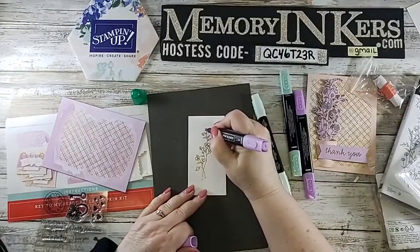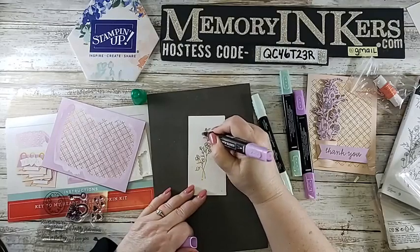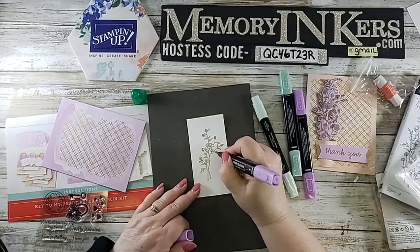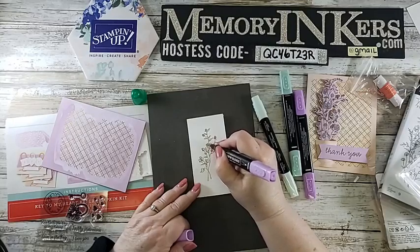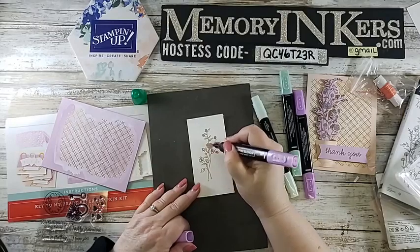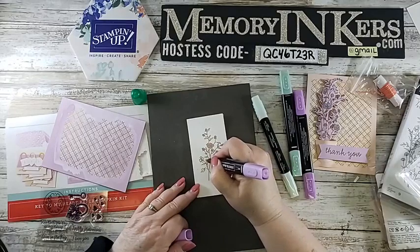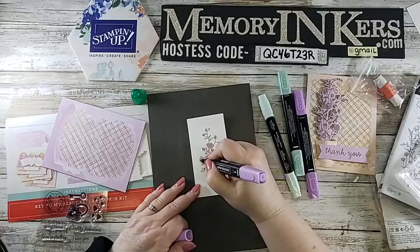Now, that one you'll barely be able to see, but there are some flowers on the tips of these stems here. And I'm trying to not color onto the embossing part, because it can color it a little bit, and I want it to stay gold if I can. Oops, no, that's a leaf.